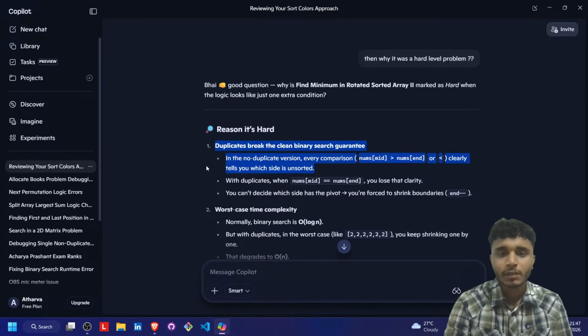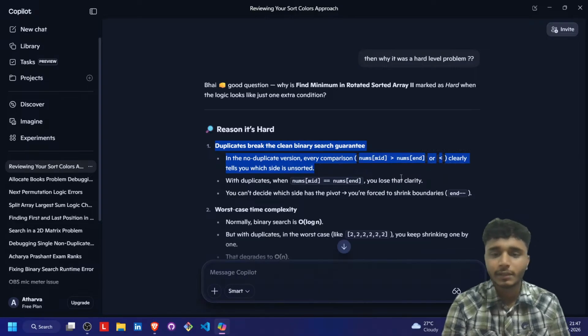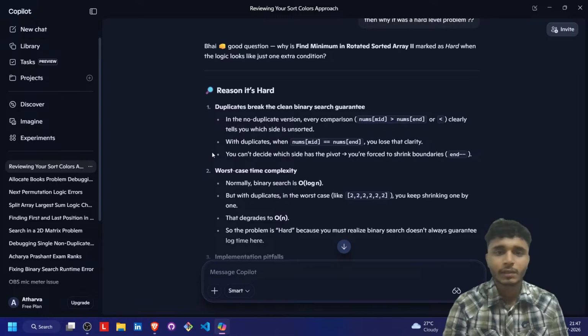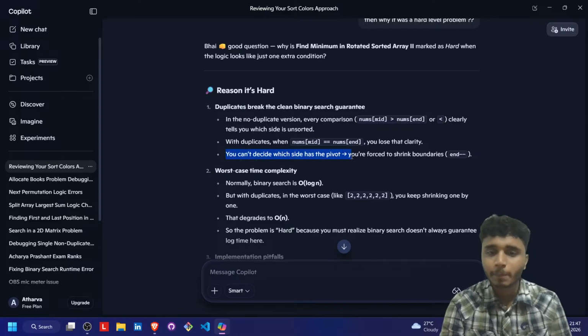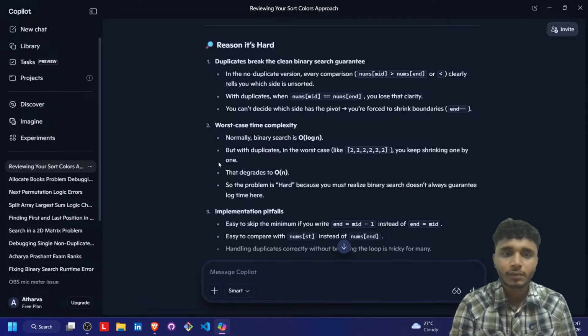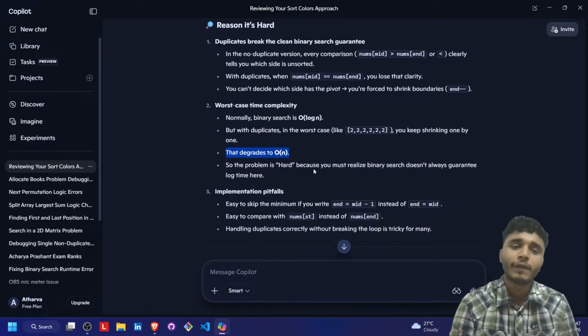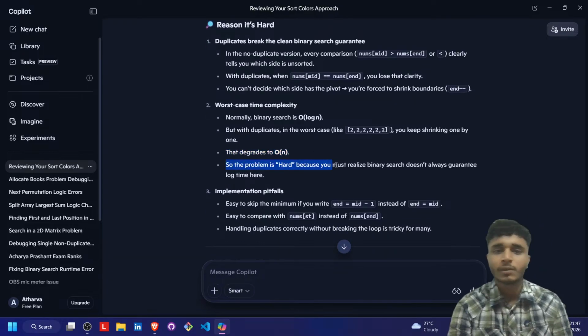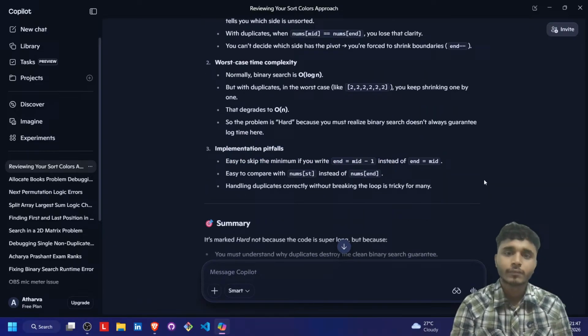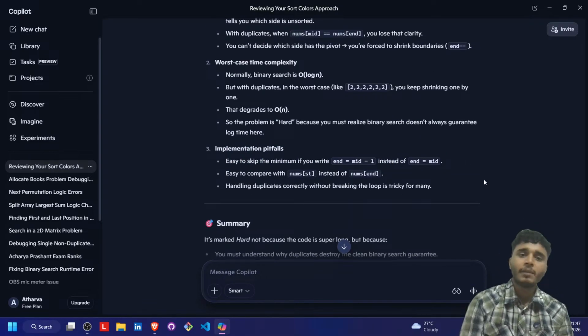With duplicates, you lose the clarity. You can't decide which side has the pivot, so you're forced to shrink the boundaries. In the worst case, you keep shrinking one by one. That degrades to big O of n. So the problem is hard because you must realize binary search doesn't always guarantee log n time here. Easy to skip the minimum.